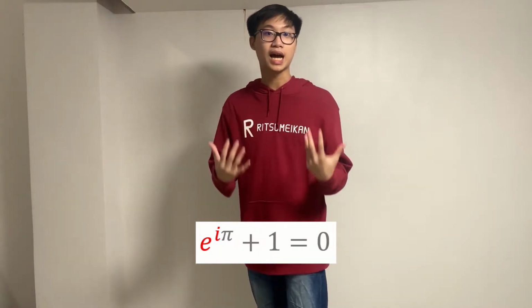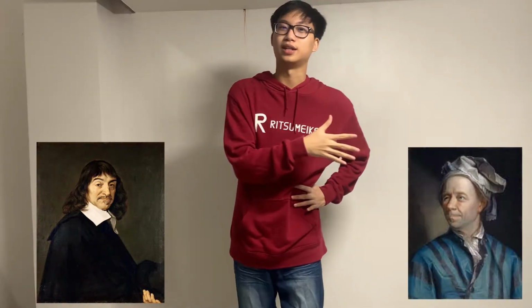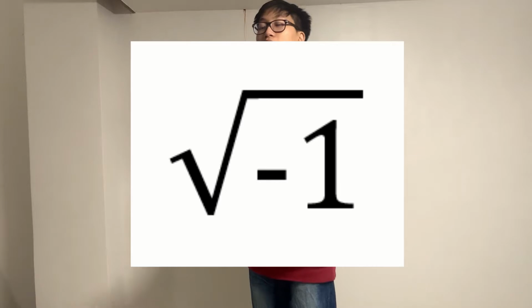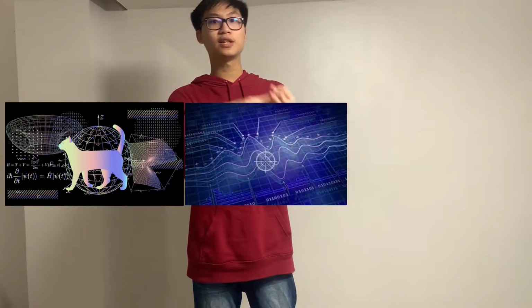Next is we have e and i. And now these two are a little less obvious. So let's start with i. A long time ago, there were two guys, namely Descartes and Euler, and neither of them could figure out what the answer was to the square root of -1. And just like the words Shakespeare uses, they just made one up. So, they named this imaginary numbers. Imaginary numbers are denoted with the letter i. For now, we just need to know that i is the square root of -1. And it is in a very complicated space in mathematics. This is where quantum mechanics, signal processing, fluid dynamics, and all those magical things are placed.